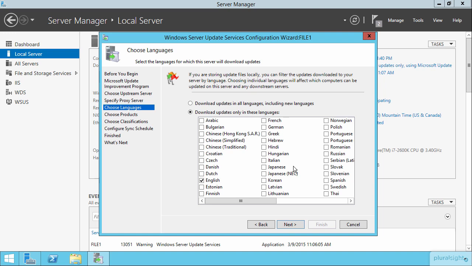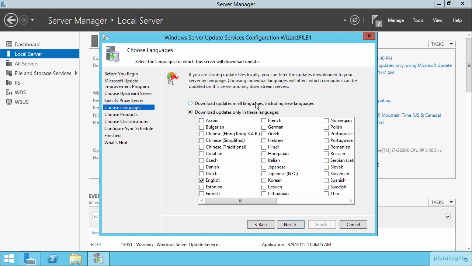Curious little piece of trivia, some of the earlier instances or versions of WSUS had far more than just US English as the available language that was selected by default here in the interface. However, that decision on Microsoft's part actually created a bit of a problem for early WSUS implementors because each additional language you select adds a significant amount of additional data that has to be downloaded every time you download an update. If you think about it, there's an update for English, there's an update for French, and another one for German. So be very careful here with this screen.